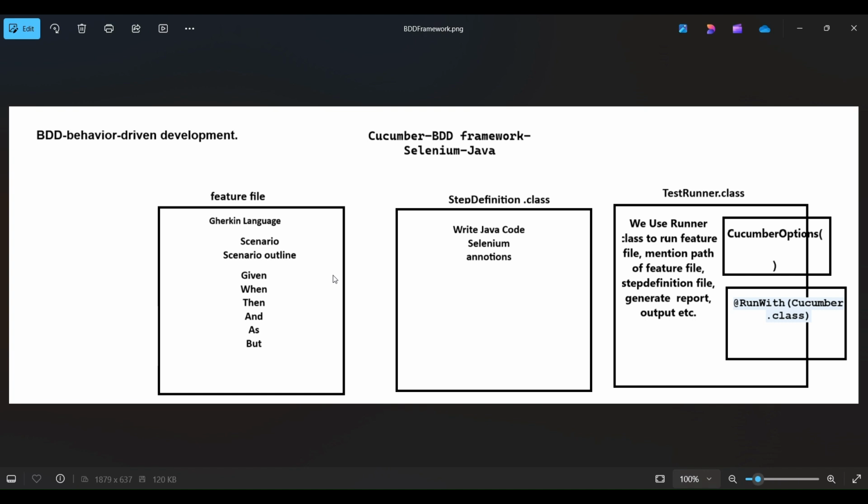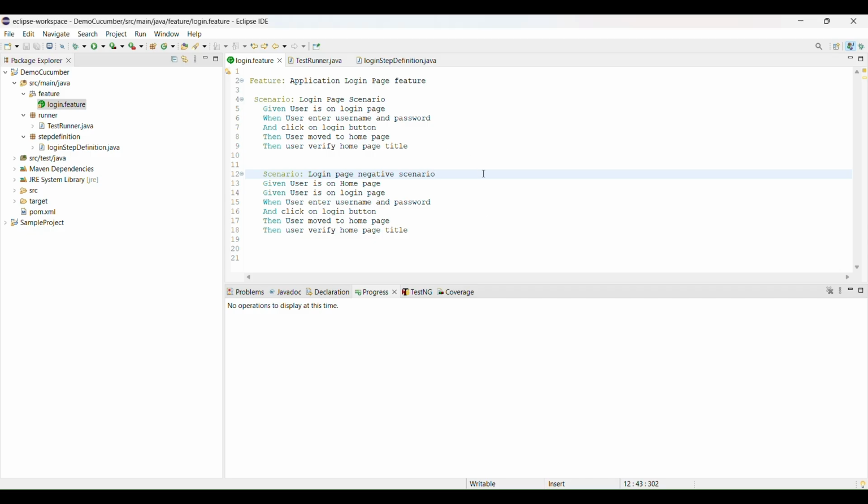Second is the step definition class. When you create a feature file, using the same feature file we need to create a step definition class. Inside the step definition, we basically write the code, Selenium or Java code or annotations. I will show you here.